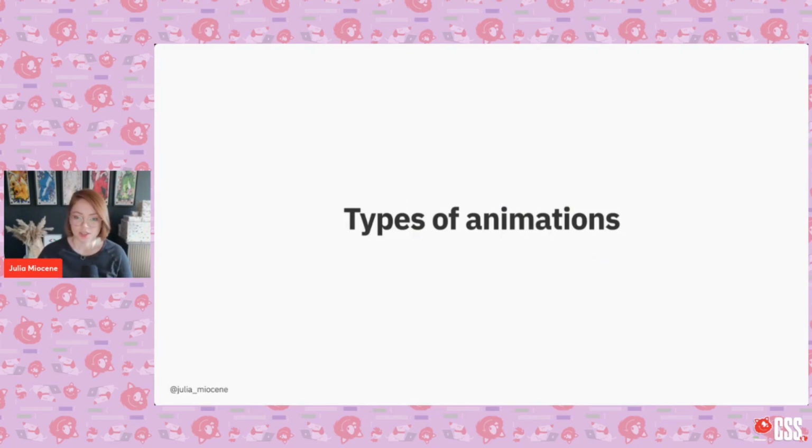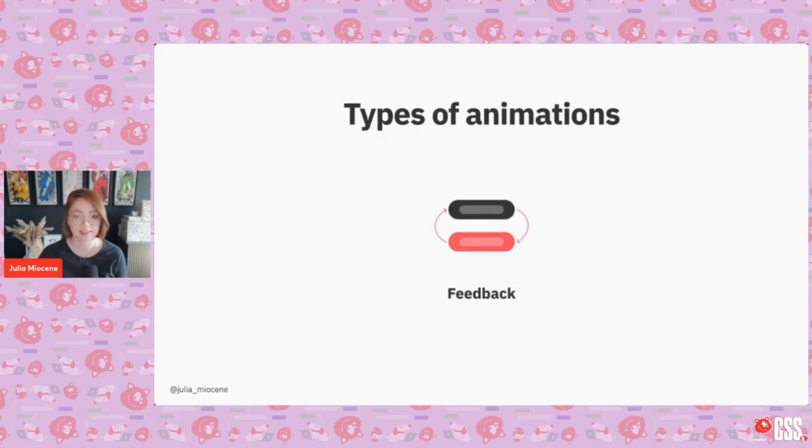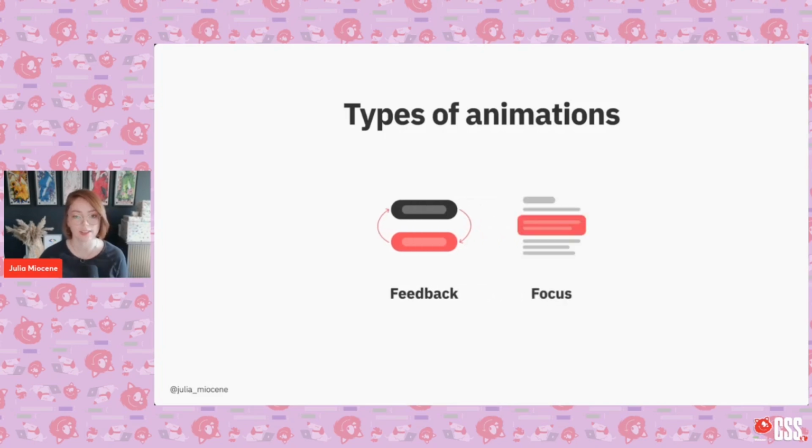There are no settled UI animation categories, and I don't like the ones that people propose in their blog posts. So I created my own list based on the purpose of these animations. And the first one is a feedback animation. It confirms a user's interaction with any interactive element, such as different control states like hovers or when it moves to active state. It's also a confirmation of user action or error feedback or something like this.